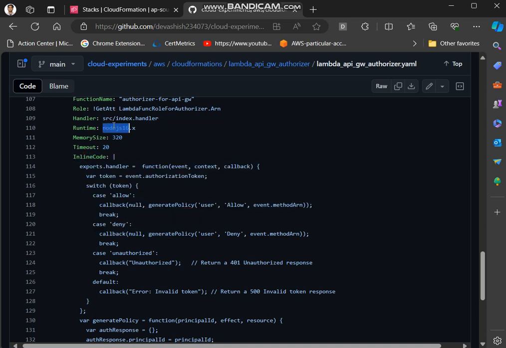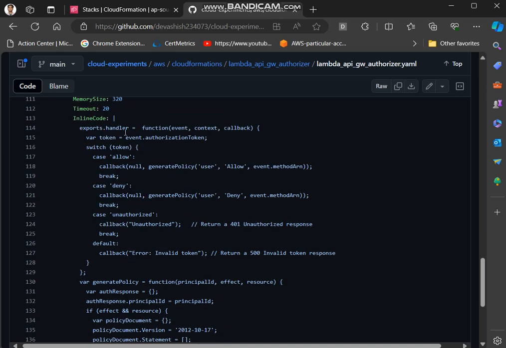This is a Node.js runtime, and you can see this handler function is checking for three types of token: allow, deny, or unauthorized. If it is allow, it is creating an allow policy. If it is deny, it is creating a deny policy. If it is unauthorized, it is sending an error unauthorized. So this first argument you see in the callback, null, takes an error. In these two cases, there was no error.